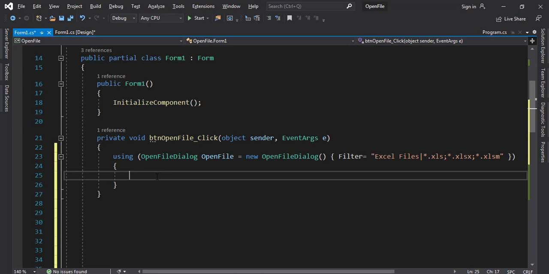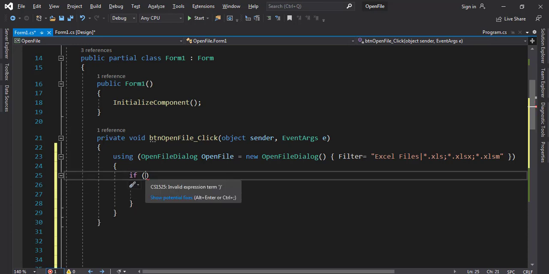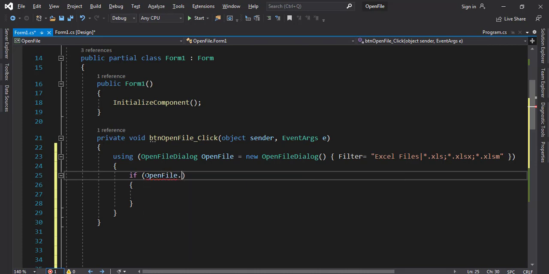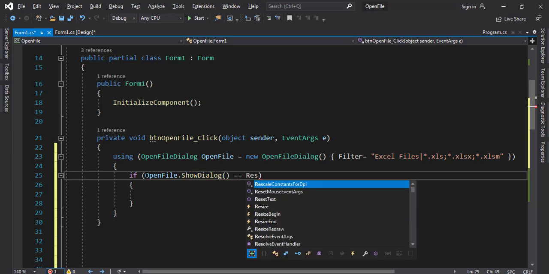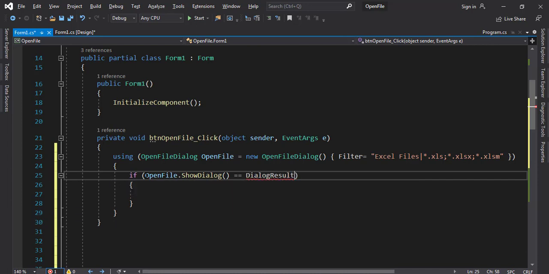Now when the user clicks on OK, once he chooses, we need to take that, so we use if, then parentheses, and between them we take our object open file, then we say show dialog equals dialog result OK.